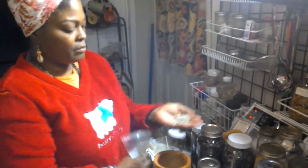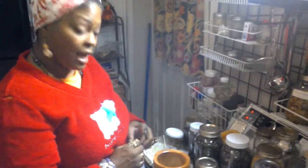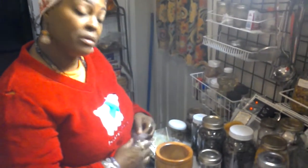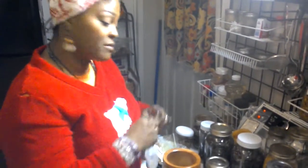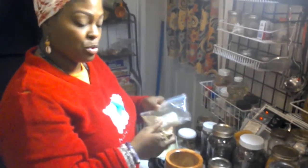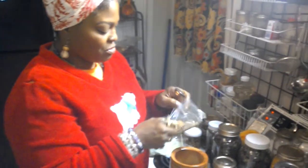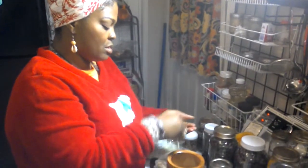And that is my, can you see it? That's a tablespoon. About a tablespoon. You think it's a little bit more? Mm-hmm. Could be a little bit more. But 1 to 2 tablespoons should be sufficient. And I'm going to use the licorice root. See, that's what this is. Licorice root. And I'll do about a teaspoon of licorice root. Just about a teaspoon.